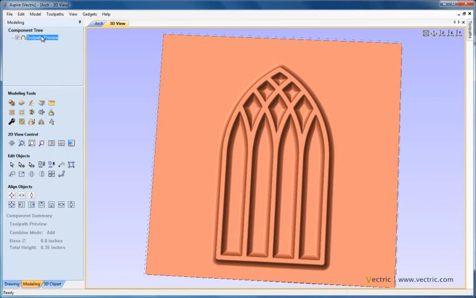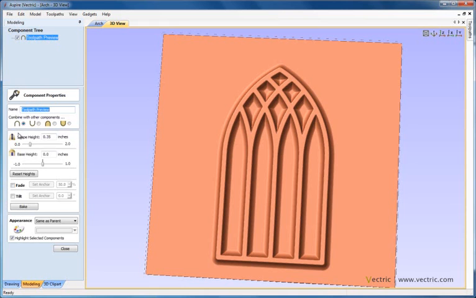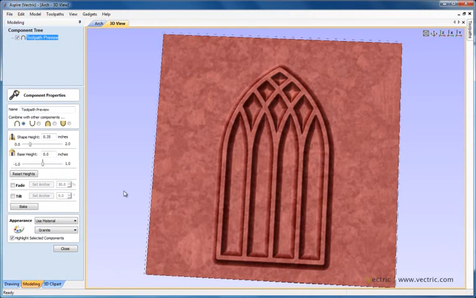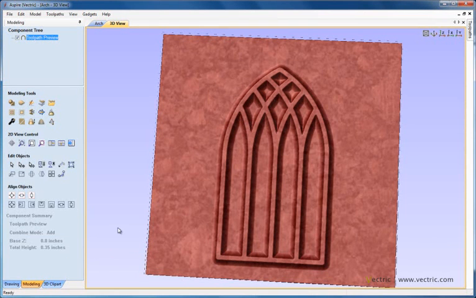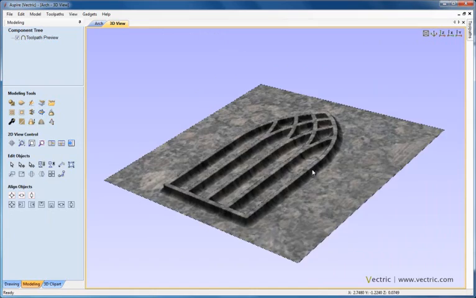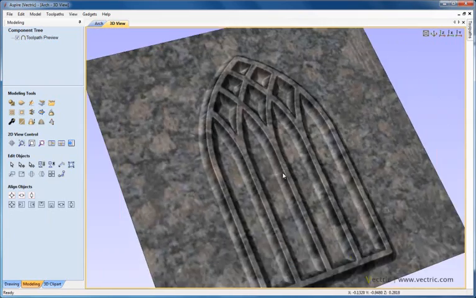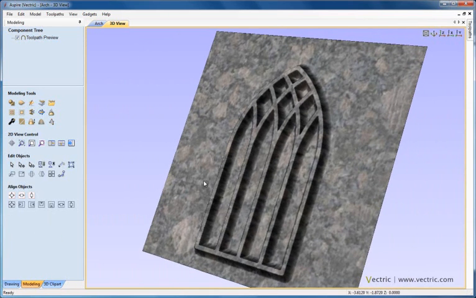Then we'll give it a nice stone-like color scheme. If I use the appearance here from this component's properties and select a material, we've got various things in there including some types of stone, so I'll just use a granite or something like that to finish off. And then you can see I've created myself effectively a reusable component now, made up of intersecting arcs and the new Create Arc tool.